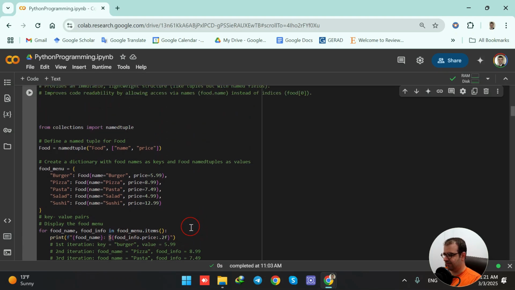And it's very good that we are using the named tuple because we are having, for example, food.name instead of having the index 0, meaning that we need to remember the name of the food is stored in the index 0. And when you're having hundreds of lines of code, it's very hard to remember which dictionary or list was having the food name, for example, in which index, etc. So it will become very complex.